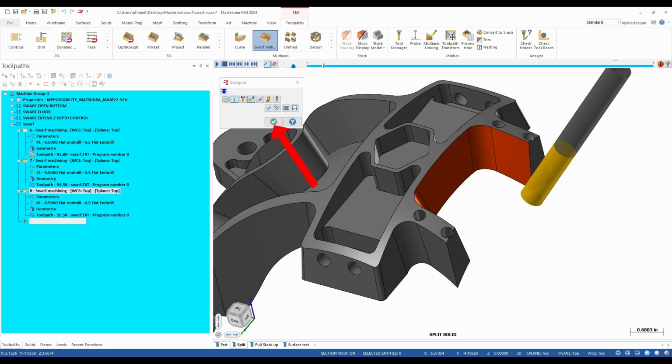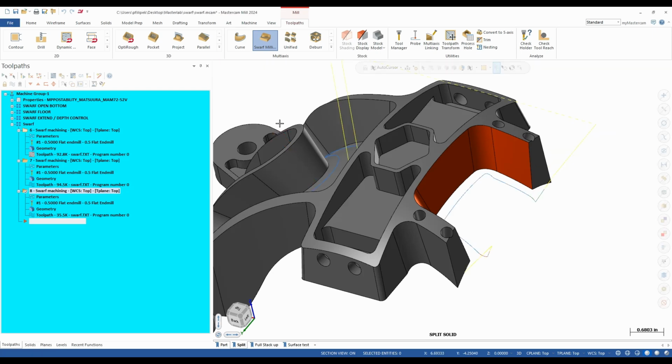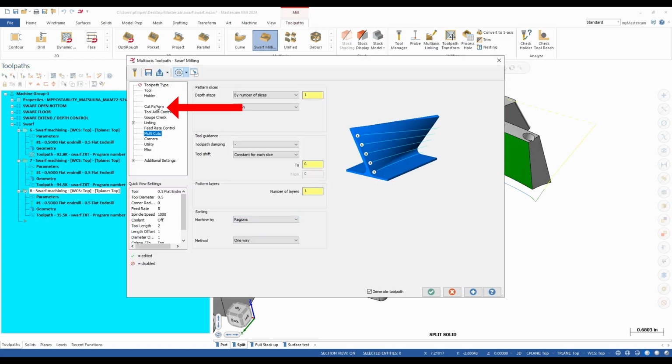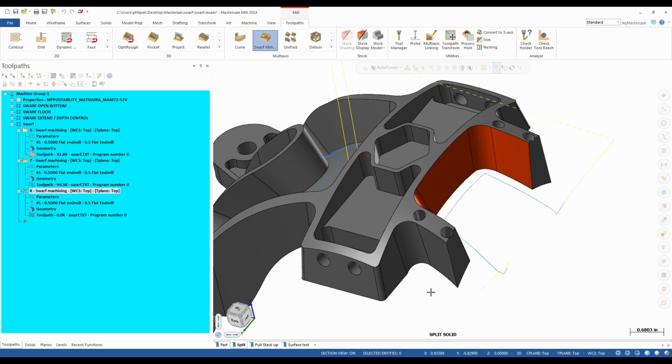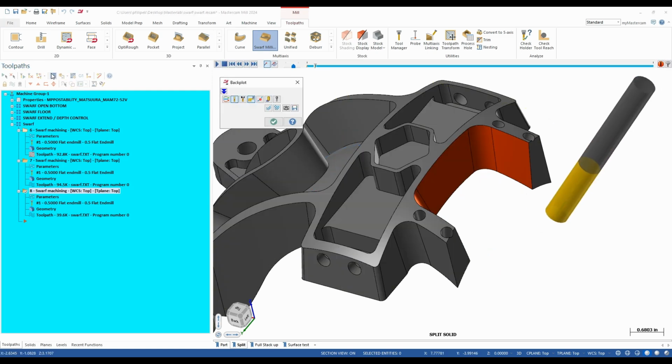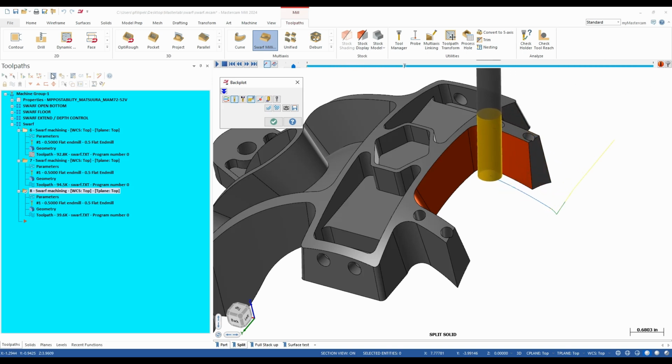Now maybe I want to extend this out. So there's a very easy way in this toolpath to extend our cuts on a situation like this. If I go back into the parameters and go back to my cut pattern page, now I have an extension length at start and an extension length at end. Maybe I'm gonna put a half inch in each of these, and this will extend my cut out to maybe ease into that cut potentially depending on your situation there. Now you can see how they extended out, and I'm extended way out here. So it's going to have a better potential transition into that cut.